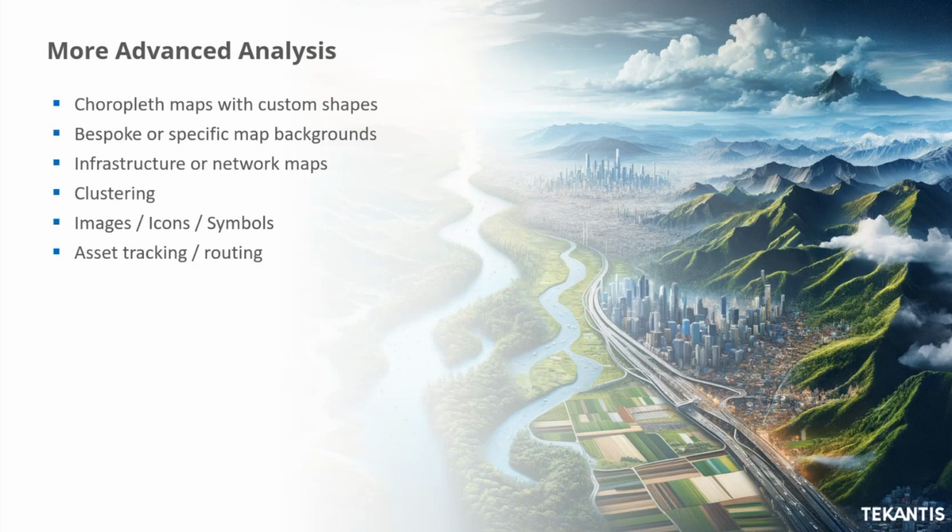It might be an oil and gas company and they've got some specific offshore mapping with oil fields marked on them, for example. I might work for an energy company or a utility company, so I might want to be plotting my gas pipelines or my electricity lines or my water network on the map and be able to link that back to the report in my data and color that based on, I don't know, how leaky are my water pipes? How much sewage am I pumping out into the ocean? That kind of thing. I might want to cluster in a different way.